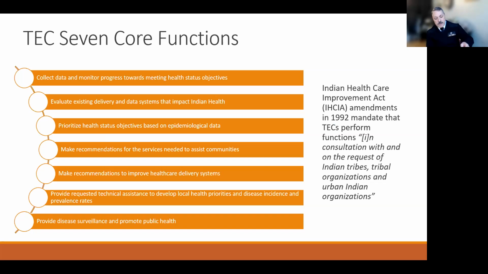So the Indian Healthcare Improvement Act mandates that TECs perform a variety of functions in consultation with and on the request of Indian tribes, tribal organizations, and urban Indian organizations to elevate the health status of tribal and urban Indian communities. They do this by providing 7 core functions abbreviated on this slide. Each TEC performs these functions in their own unique way to meet the needs of the tribes they serve.